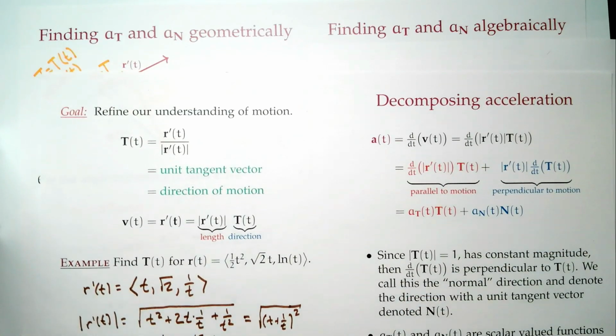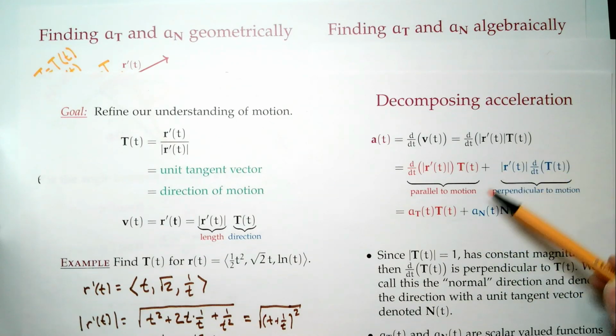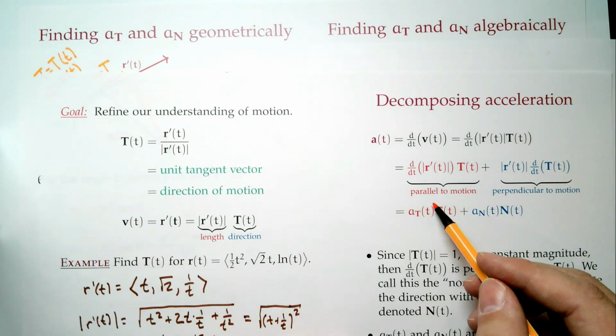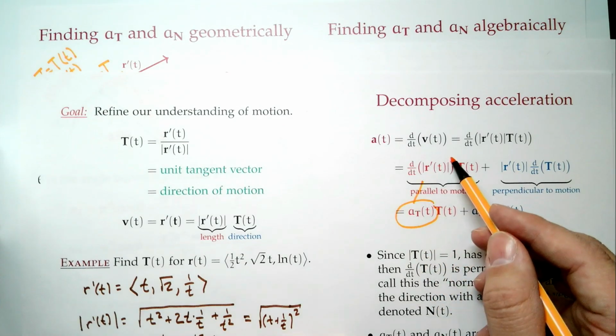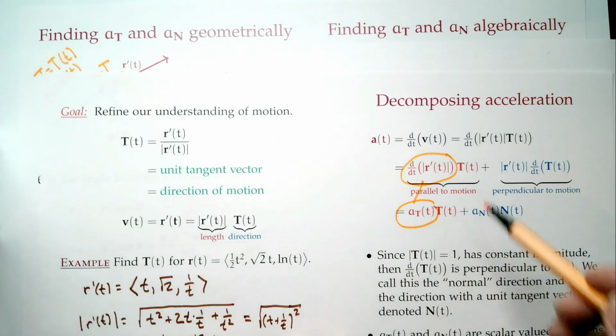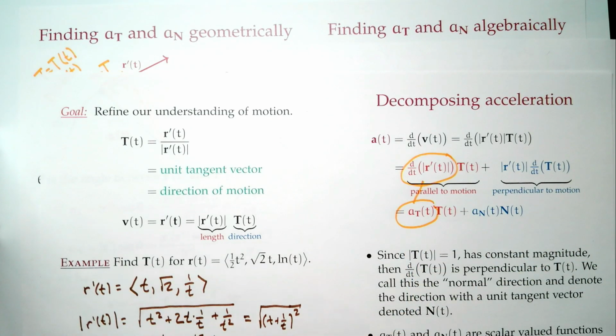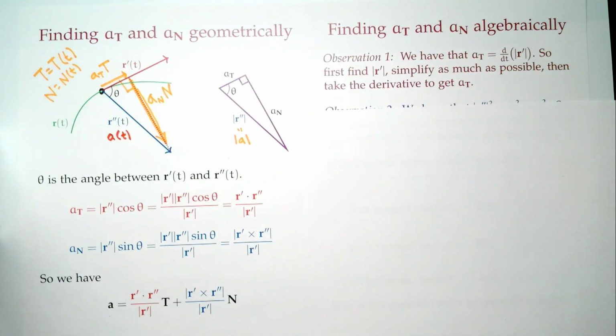Let's go back to when we talked about decomposing acceleration. If you look at it, you'll say this part, that's the perpendicular to motion part. So that's not going to be anything to do with my a sub t. And in particular say, hey, wait a second, I can match. I played the matching game before. These two things match. So that a sub t is the derivative of the magnitude of velocity. And at some point we have to find the magnitude of velocity anyways. So just do that. Find the magnitude of velocity, take the derivative, done.